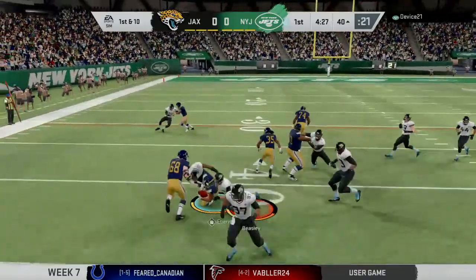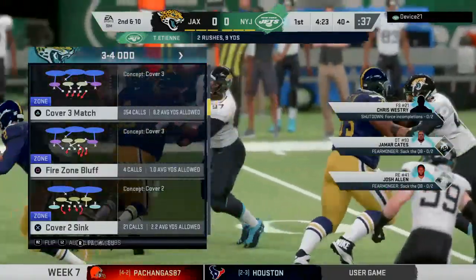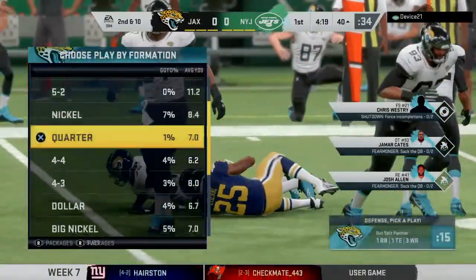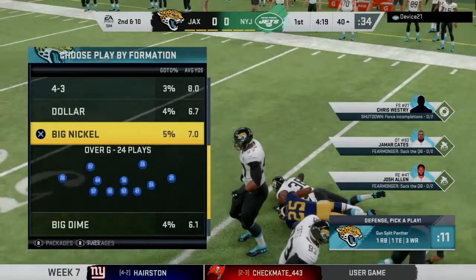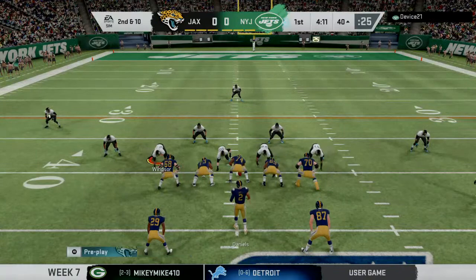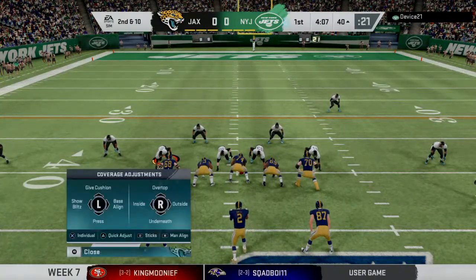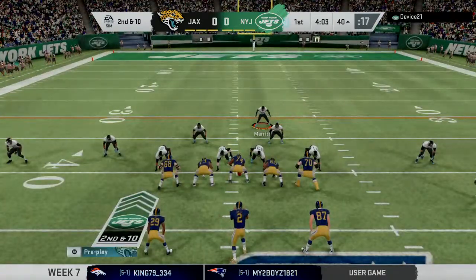Very methodical here on this first drive. Yeah, so many teams talk about that fast start. We're actually seeing it happen right here in front of us. But now the kicker. Can they cap it off by putting the ball in the end zone? Nice job there defensively to clamp down because really they've been on their heels this drive. Agreed, and they really needed that one for confidence, just to feel a little bit better. But I don't know if I would be daunted by them stopping me on one run. This drive has gone pretty well. I could come right back at them.